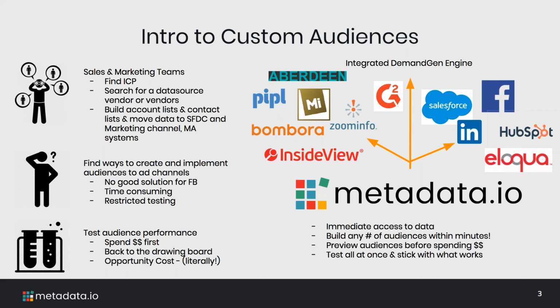InsideView or PIPL could be really great for contact data, finding the right contact within the target accounts. So rather than you having to evaluate these different vendors and pick one depending on what suits you better, metadata has integrated all of these different vendors into the platform, and it gives you the best for the different categories that you're looking for.